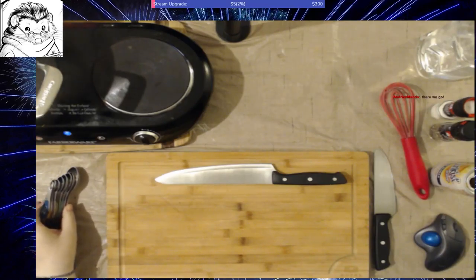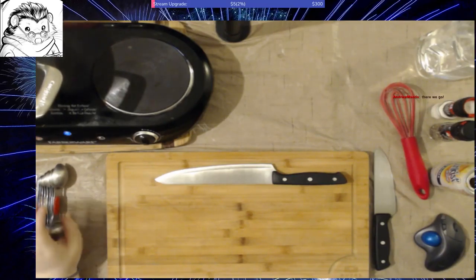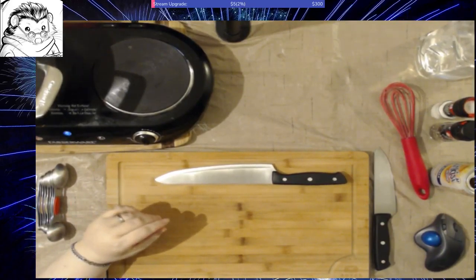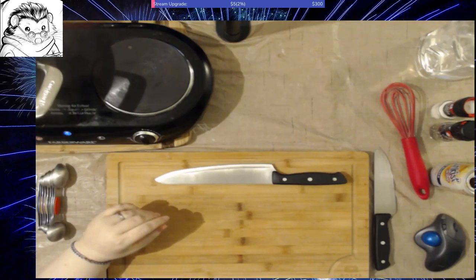I am gonna be making chicken Tetrazzini, which is basically a very simple casserole. You can either make it stovetop and keep it that way, or you can do the baked version, which is what I'm going to do tonight.